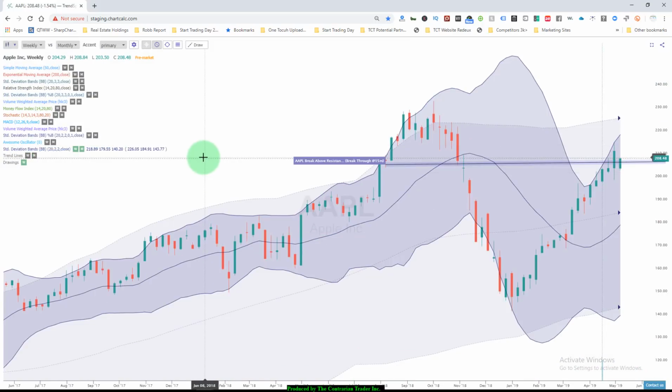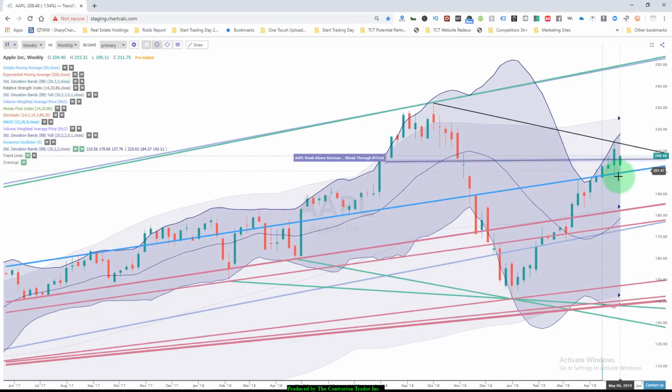So on this weekly chart, let's take out our drawing tool. What I'm looking for is a breakout above this upper band of resistance. Now, what if we don't get a breakout above this upper band of resistance? Where might I consider buying Apple? If we break down below this support level here at the 206 level, right here would be one option at the $200 per share level, 201 level. If that fails, right down here, 182 level.